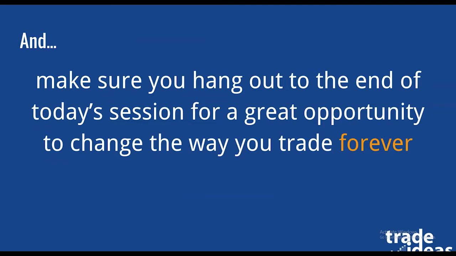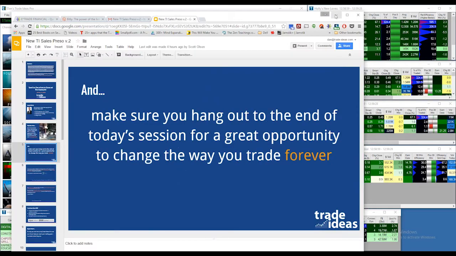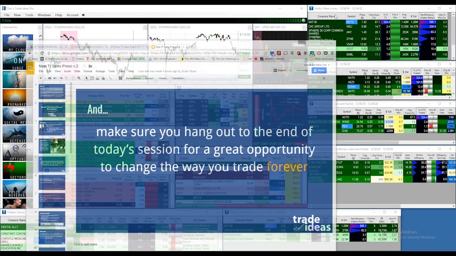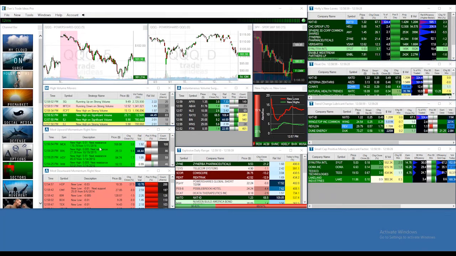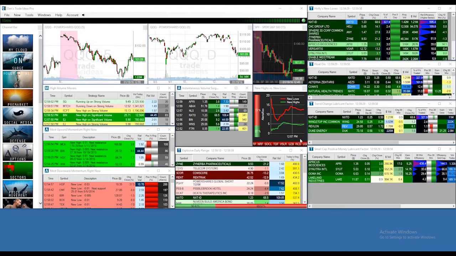So I'm going to minimize the screen, and I'm going to show you the Trade Ideas environment. So this is Trade Ideas, and what it is, again, is a stream of information that's coming to you as things are happening in real time. And the idea here is that instead of you having to look for something, you have channels that can focus you on what might be interesting or important.